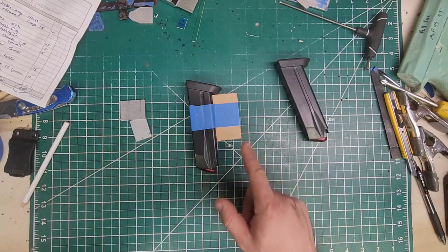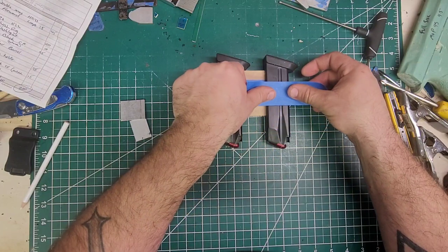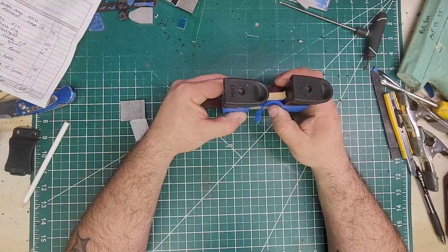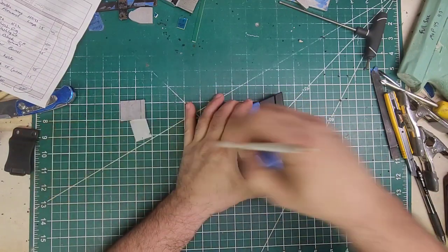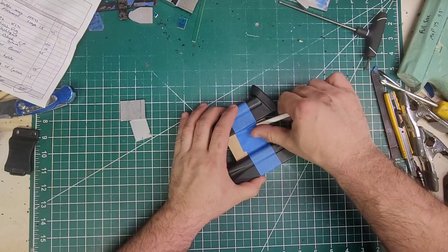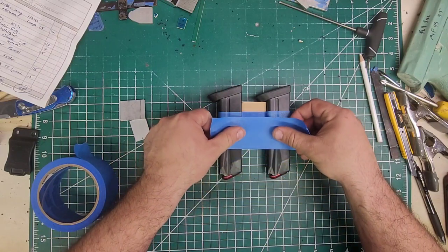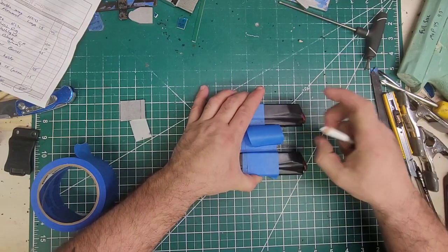Anyways, back to this. You want these magazines to be absolutely level. What I normally do is line it up with the line, but I'll stand it up. I'm squeezing the mags together to hold this in place.